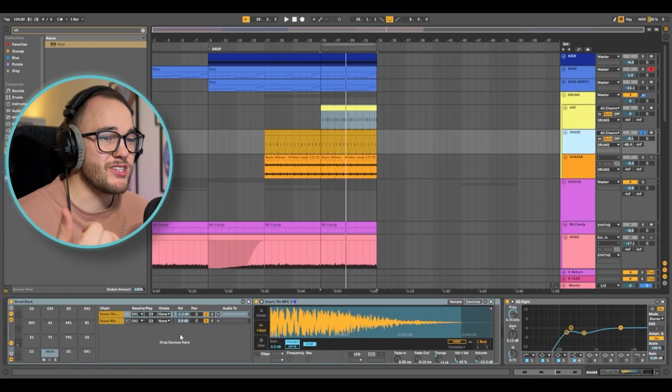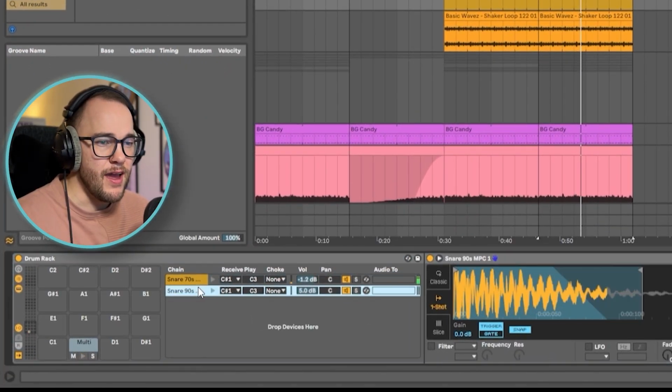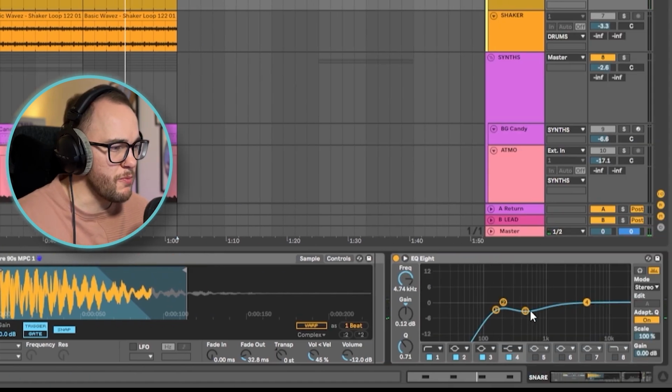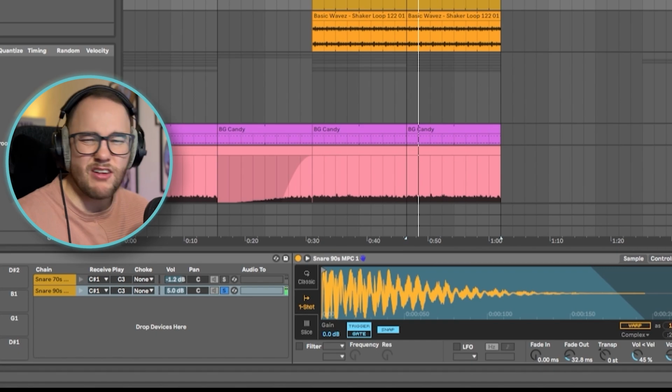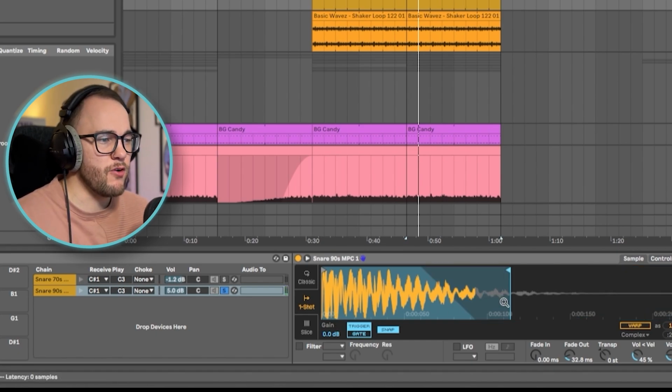My snare, typically I find Lane 8 uses a lot of old school sounding big snares. So I have a 70s snare and this 90s snare. And I've added some EQ to cut out a little bit of the muddiness of the snares and layered them up and balanced the audio a little bit. And this snare itself has a bit of a weird tail. It sounds like a distortion. So I've cut that out and faded that out.